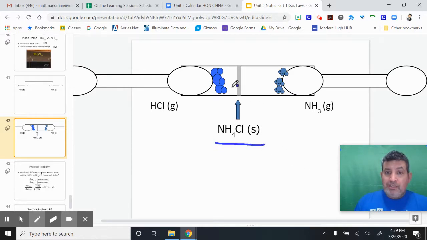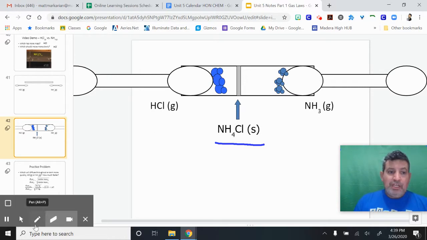When they hit each other, they react at that point, and you start getting a faint white line that forms on the inside of that tube. And as they pass each other, this one's going that way, that one's going that way through the tube, they start overlapping and the ring of solid that forms in there gets bigger and bigger as they do that.